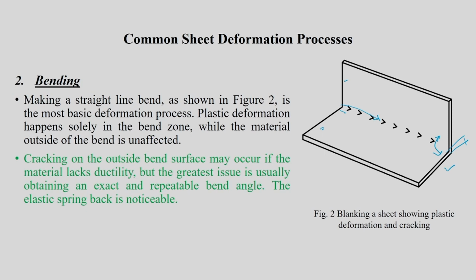For instance, they will have elastic spring back, which we are going to discuss elaborately in a later part of this course. But the brief idea here is, suppose this angle is 90 degrees. After we think that bending is over, we remove the load. Then this will not be 90 degrees, it will be a different angle. That change in dimension is because of elastic spring back.